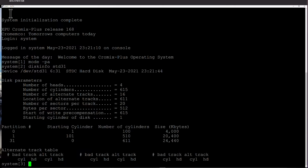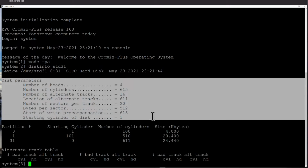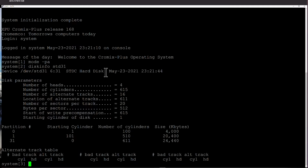It's got four, so this disk label is what's written onto the header of the disk. I could actually write anything onto this disk, but when it was previously formatted all that time ago, it was told that it was 615 cylinders and 4 heads, and in fact there's a partition. First partition of 4 meg and then a second partition of 20 meg. So I believe the first partition is Cromemco 167, and there's some Z80 Cromemco code of the Z80 versions on the second drive disk. It's being disk D07.